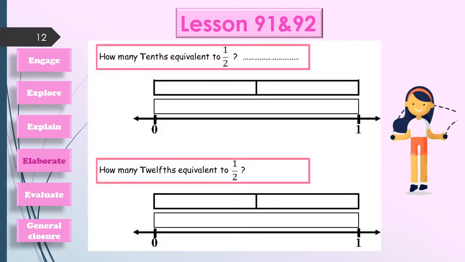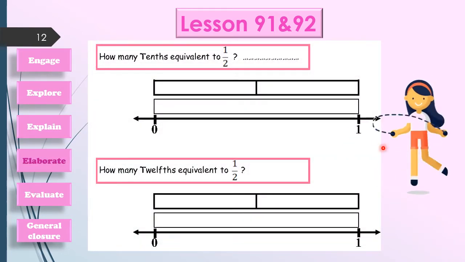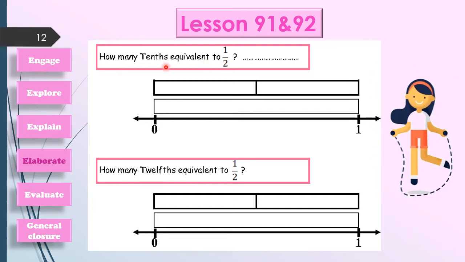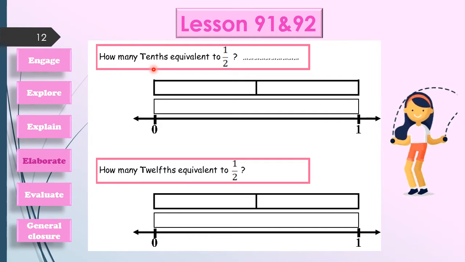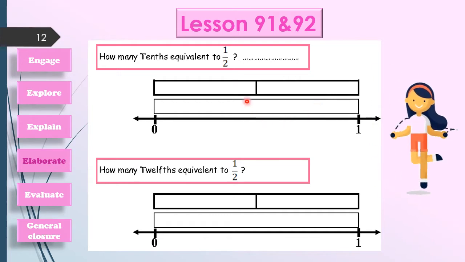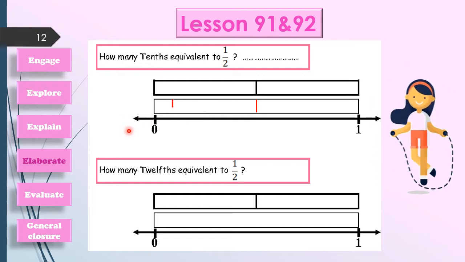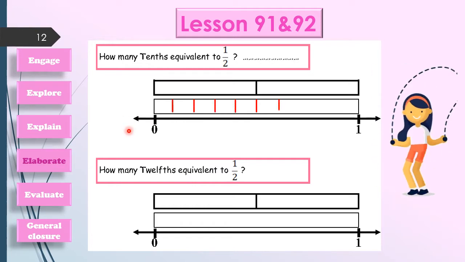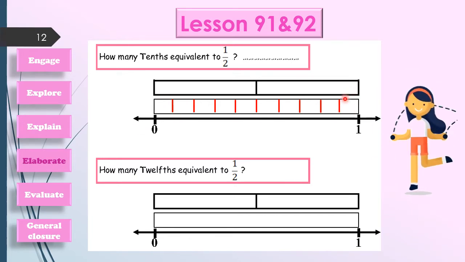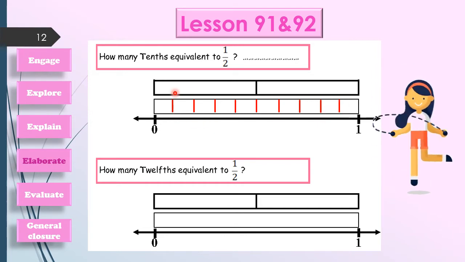Now let's do the same exercise. We have here, how many tenths are equivalent to half? Easy or not? Yes. Let's first draw, then we'll answer our question. Tenths in our fraction strip will be 10 equal parts, starting from half. Then divide each part into 5 equal parts, like this. Then to draw 10 equal parts, you must draw how many dashes? 9 dashes.